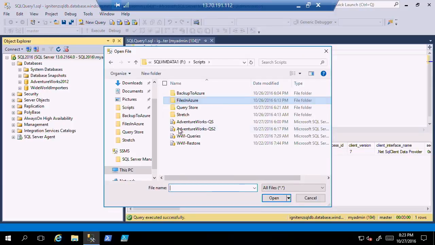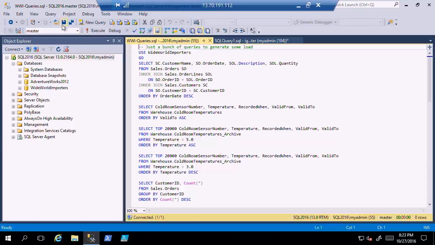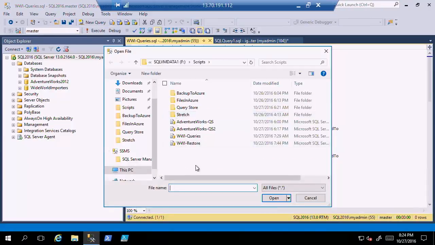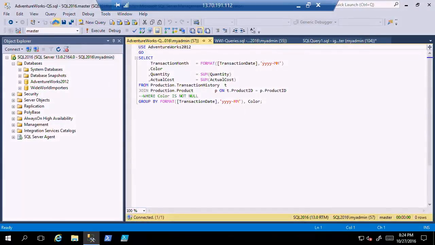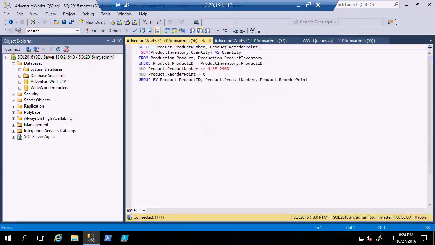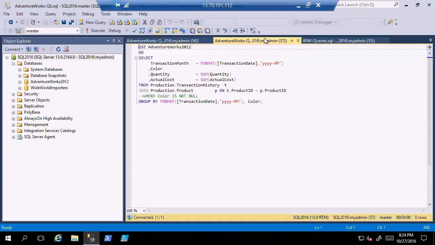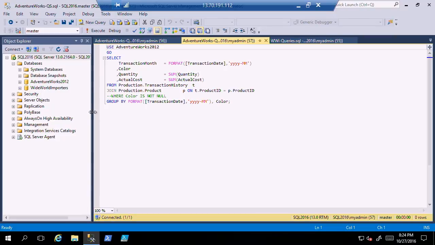So in terms of live query stats, I've created a bunch of queries just to run to see if we could get, so let me just open all of them. I was trying to build something that would take a long time to run, and maybe I should have provisioned the machine down so that it didn't have so much memory.